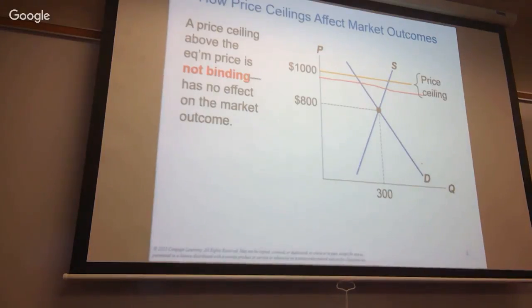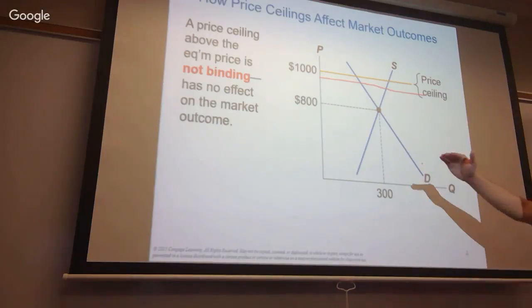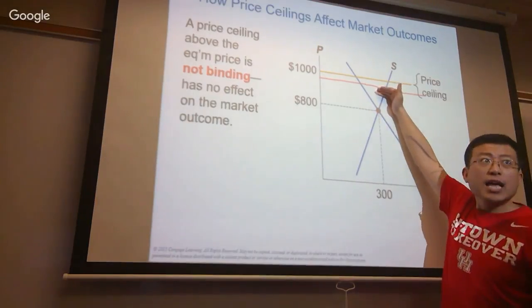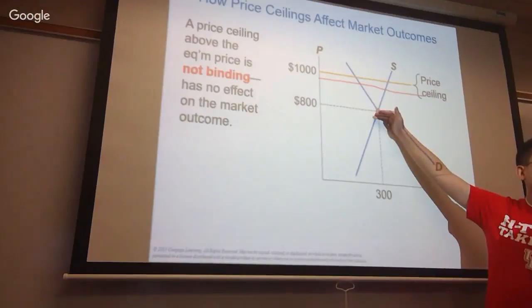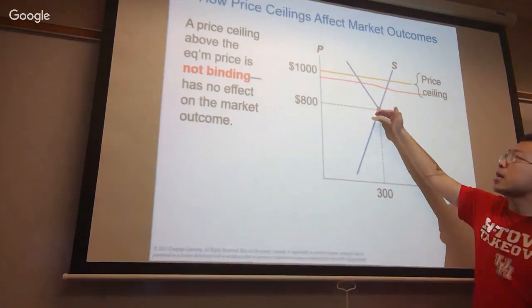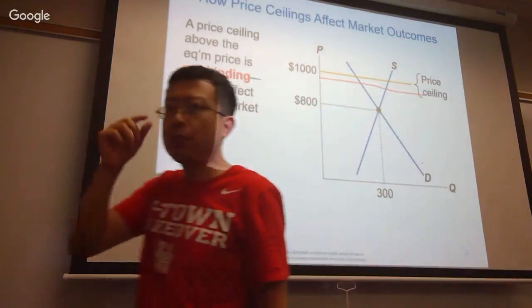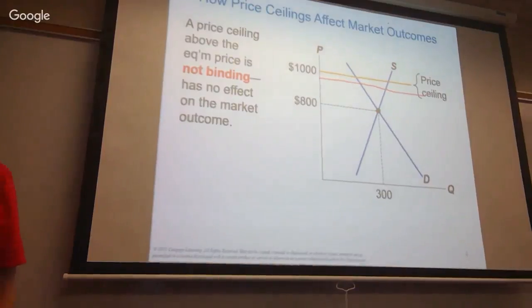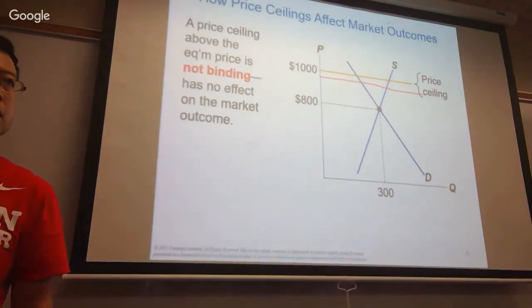So when the price goes up to $9.99, this will be creating a surplus in the economy. That means there will be many rooms left unrented. Nobody's living in it. If you're the landlord and you have a room that nobody's living in, you're not making any money out of it. What would you do? Lower the price, right? So if your price goes up to $9.99, it'll come back to the equilibrium price. It wouldn't go anywhere, right? As long as the equilibrium is below your price ceiling, this price ceiling is called non-binding. It wouldn't cause any change.